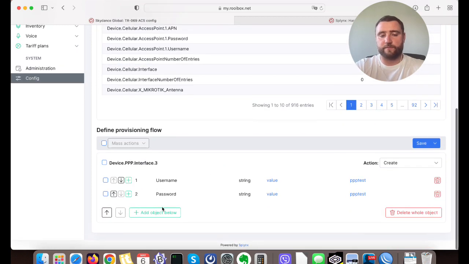I save it. So now it will update my live PPP interface that was created in MikroTik. You see that it's ID 3 because I already created several interfaces, then removed and recreated them, but if you start from the beginning, in your case it will be PPP interface 1. So the action is update, and I save it.